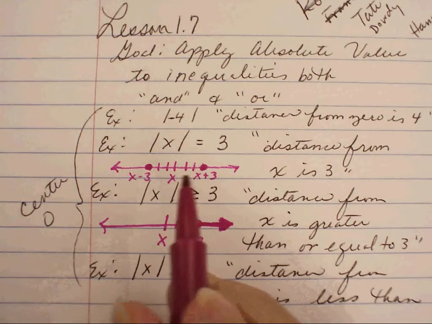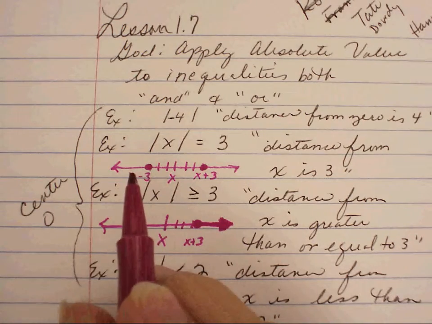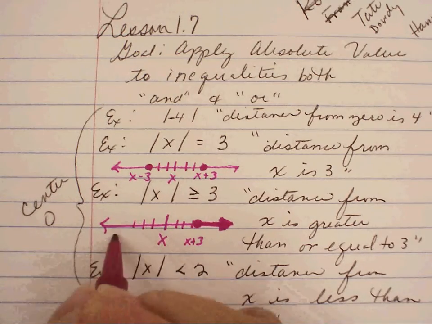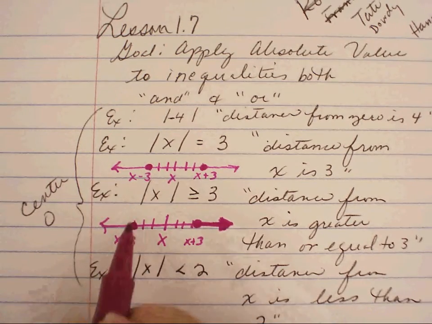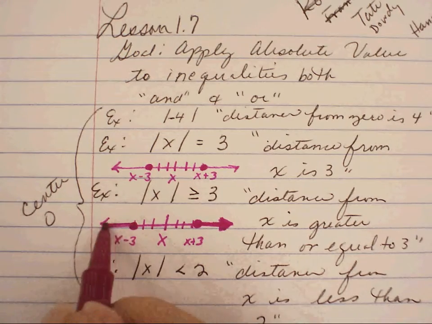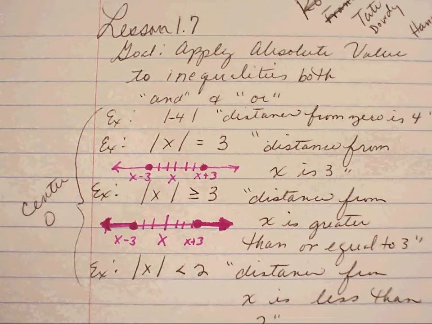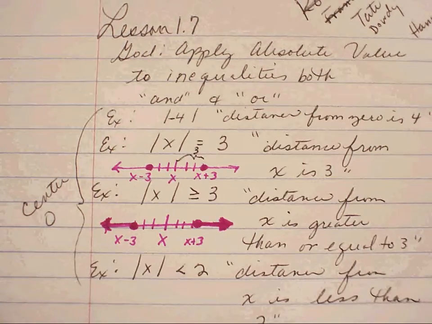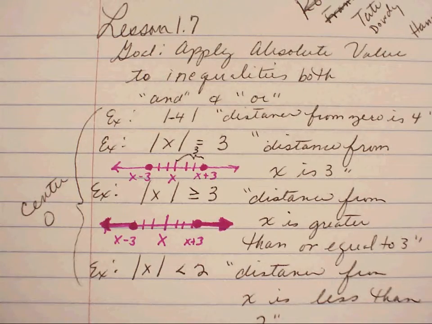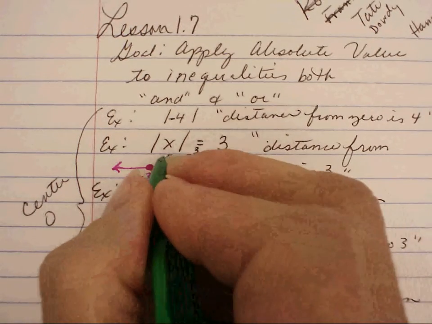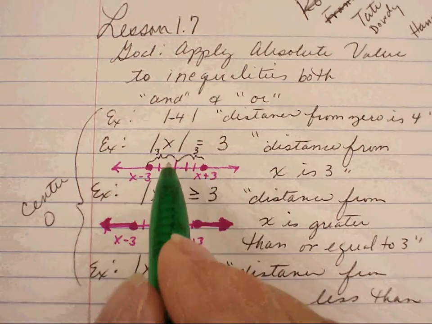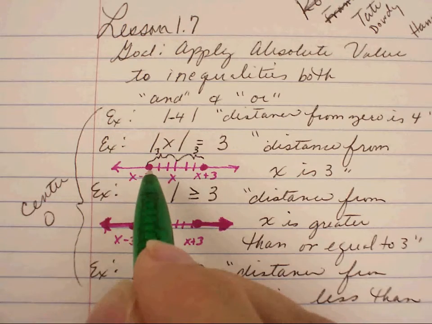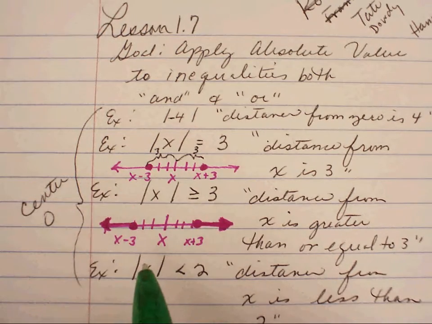Except it's not just one point. It's not just equal to 3 this way and the distance equal to 3 this way. We also have the distance at 3, but what else? Goes down on the shading. So do you agree with me that from x to here is 3? You could count 1, 2, 3, correct? And the distance from here to here is 3. Do you agree? You could count the distance. 1, 2, 3. Do you have that?